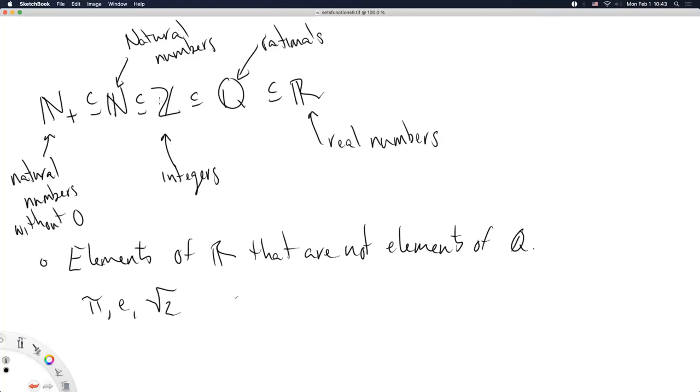The natural numbers is a subset of the integers. The integers is a subset of the rationals. The rationals is a subset of the real numbers. But there's a catch here. The catch is all of these sets, or some of these sets, in some sense, have different sizes. So this is me working my way towards our discussion of functions and the difference between countably and uncountably infinite. If we keep it to the easy examples, the natural numbers has a smaller size than the real numbers, even though they're both infinite sets.